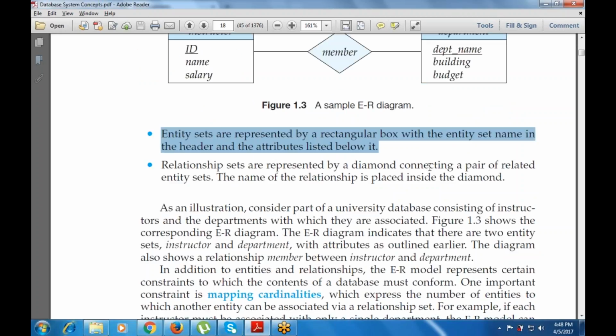And as an example, consider the part of the university database consisting of the instructors and the department with which they are associated, that is defined with the two entity sets, instructor and department, with attributes. And the diagram also shows a relationship member between the instructor and the department.